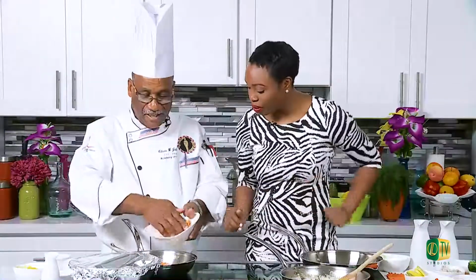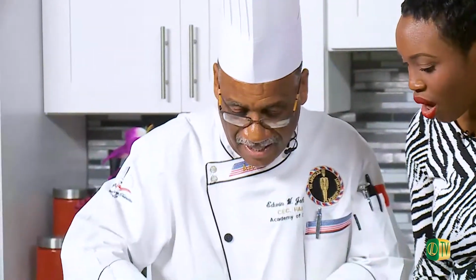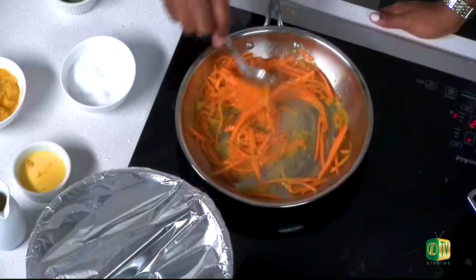Over now here, what are we doing? We have some julienne of carrots. Julienne, another type of cut. This julienne smells good. And we have some orange glaze there. I'll be cooking that down in. That smells really good.